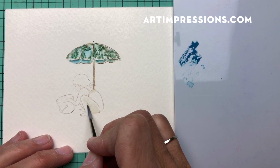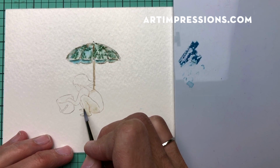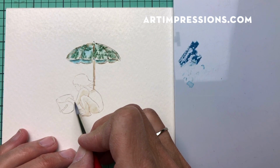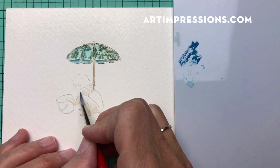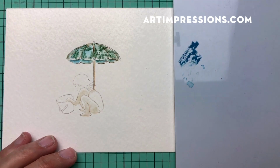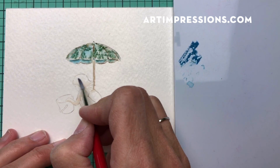It's going to be very, very light. I hope you can see it on this video. I'll hold it up after I get the color pulled out. But this is the way we want to do it. We want to do it super, super light. And then you can always add more, some warm brown or some cool brown. This is when you do it, not in the lines when you first stamp it. So the top of her knee, the top of her shoulder, we want to see that highlight. And then her hair. So let's just carefully pull this out. It's going to be super light.